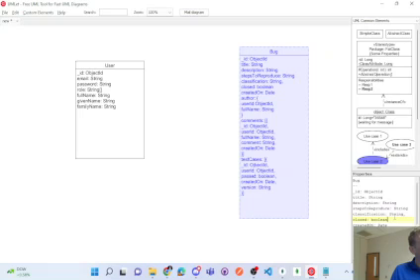Aren't we also missing another date value for the test cases? That's the second part of the version. Did I forget test created on? That's the creation of the test case. I'm specifically talking about the version of the software the fix will be released in and when the fix was made to the code. So it looks like we need a created on for test case and then a fix on, or applied on. Applied on. So applied on date. Let's add that on test cases. Something like applied on date.